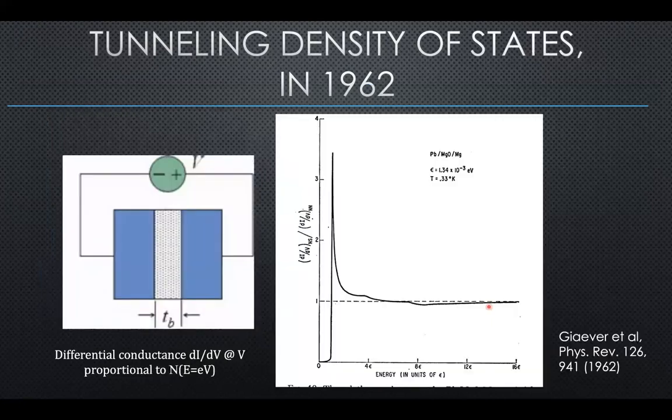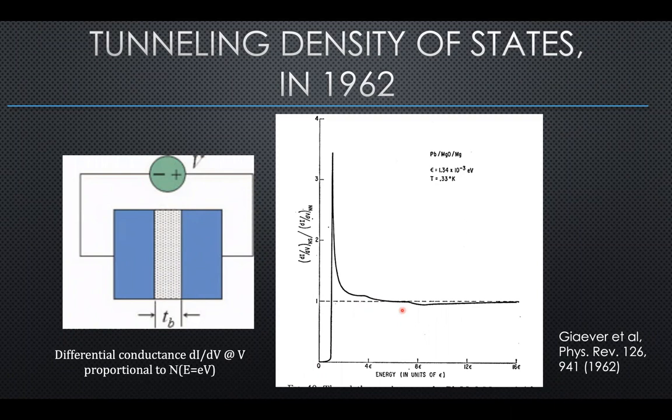Tunneling density of states was measured in the 1960s through these kind of macroscopic tunnel junctions in a sandwich. So you have two, in this case, superconducting materials, and you put an insulator in the middle. And in order to study the property of the superconductor, we apply a voltage, and we measure the tunnel conductance as a function of voltage. And this plot is very well known to the condensed matter community, because this is really a paradigmatic plot that speaks of BCS superconductivity. We understand the suppression of this quantity, the density of states, we understand the peak, but moreover, we also understand these subtler features.